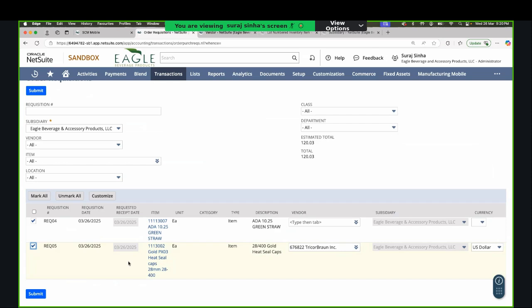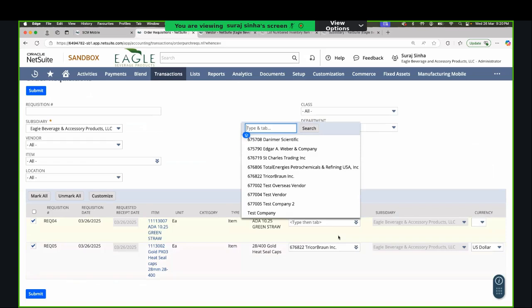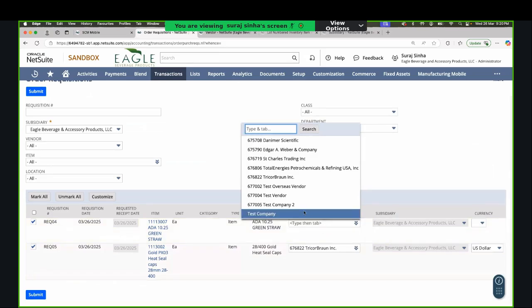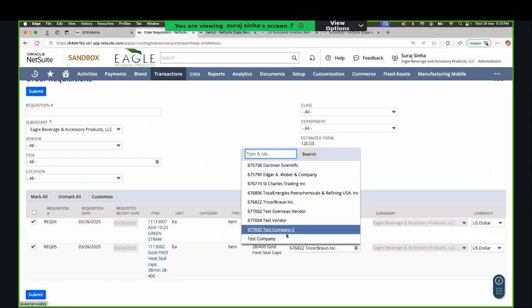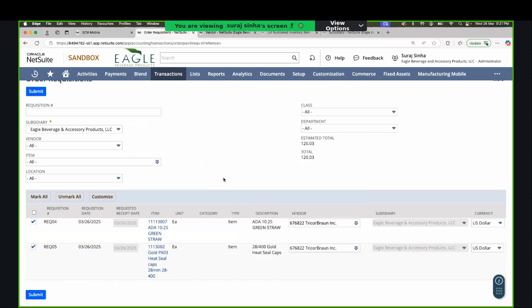And then if you click on the vendor there in the first line, Suraj, if you can. Yeah, this is just for you to know that this is how it would show up, because nothing is set on the item. Let me also select the same vendor. And can you click the other one as well, just to see? You are able to select the others aligned. That's what I wanted to say. So again, as long as you follow the process and you don't change it, it should work. And then yeah, you can convert it.